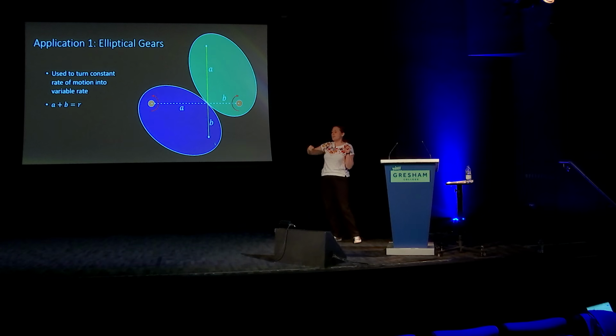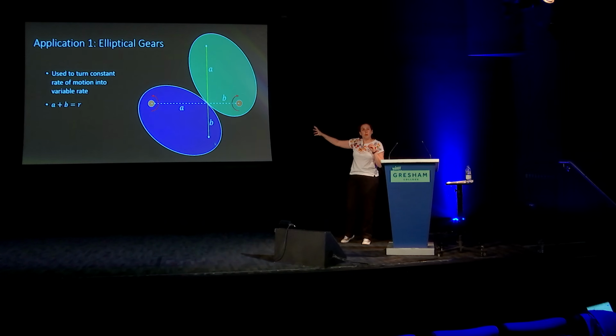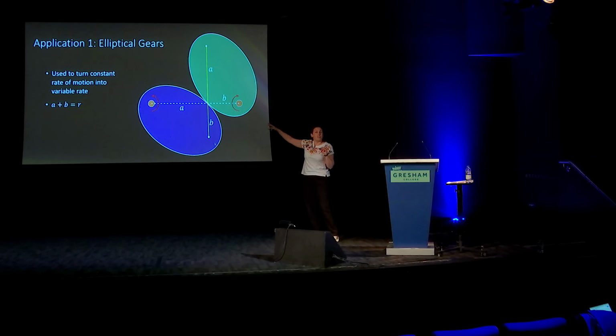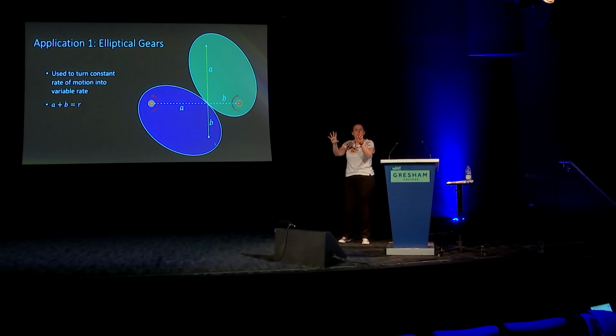And so when you set the blue, let's say the blue one is the input gear, if you set that one rotating, it will make the green one rotate in the other direction, of course, but it will start moving as well. But here's the thing. If you turn the blue one at a constant rate, the green one will have a variable rate of motion. And the reason is that at parts of the motion, the distance to the edge of the blue gear wheel is large, and the distance to the edge of the green one is small, so it's like a large input gear leading to a small output gear, so then the green one will be moving faster.